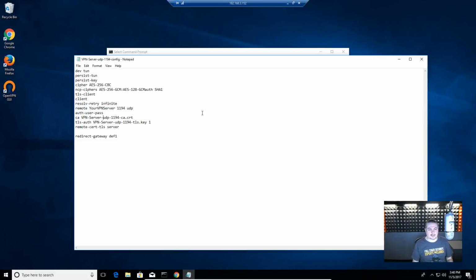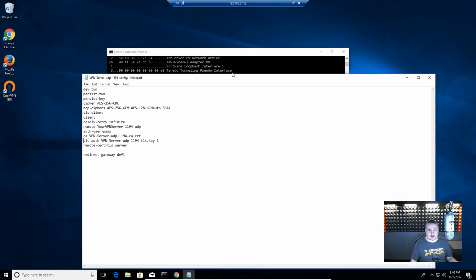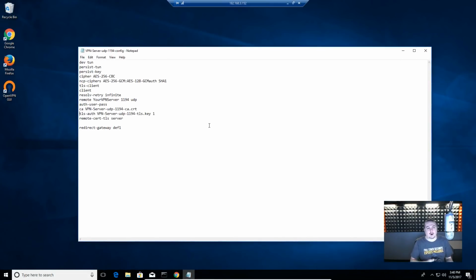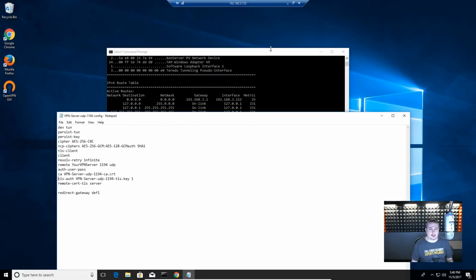Another nice thing is here is the cert file it tells to pull, the TLS auth file, and when it ran the installer, it copied all these files over and put them in the proper directory. So if you make any changes on the server, you just rerun the export tool and it recreates all of this, and you can just install over the top, or you can go in here and edit it all by hand if that's what you wanted to do. But this makes deployments pretty straightforward and simple.